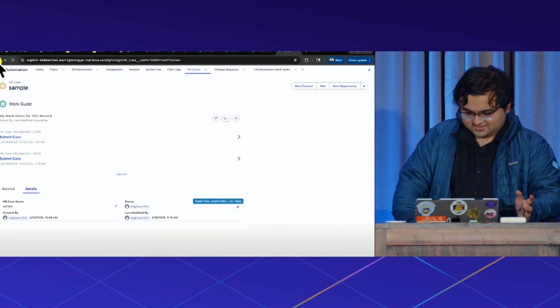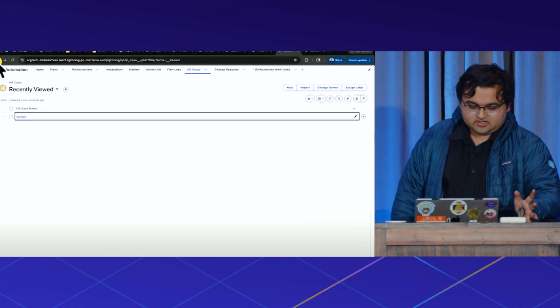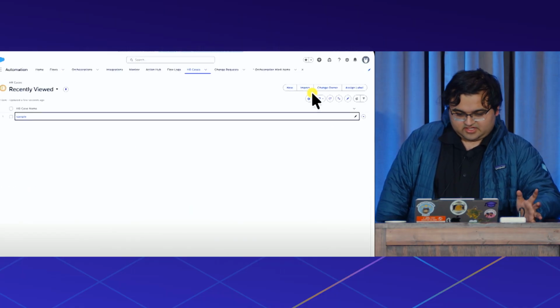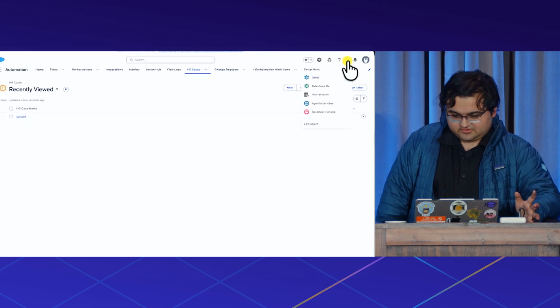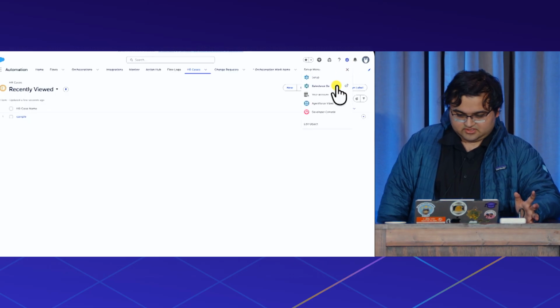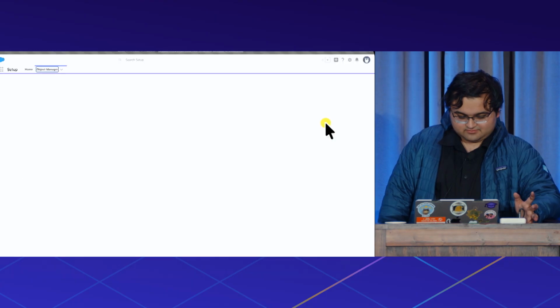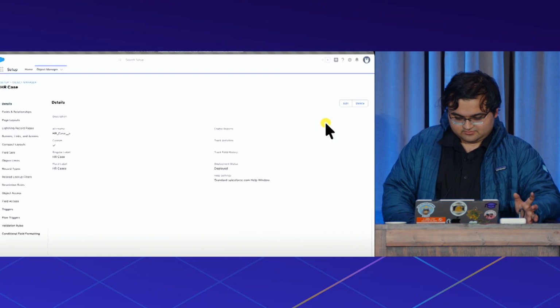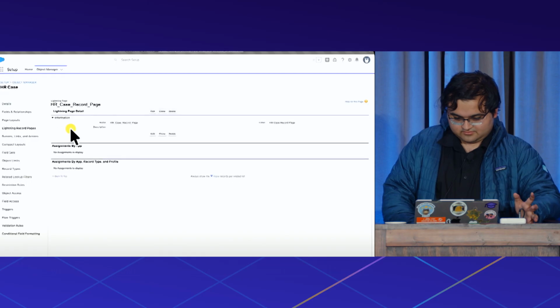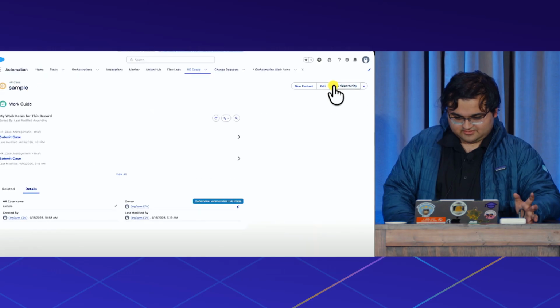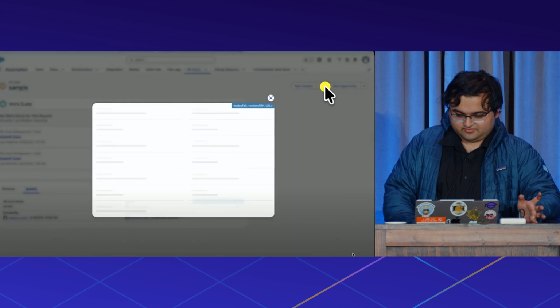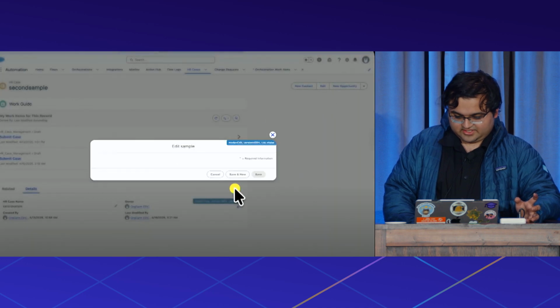So skipped ahead a little bit there. OK, so we are in the HR case. And what we want to do is we go to Edit Object. Sorry, one moment. We go to the sample, we go to Edit, and then we can go to Lightning App Builder.